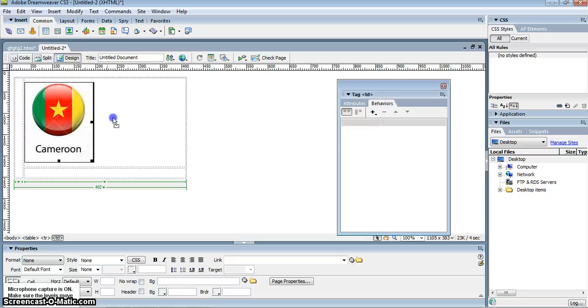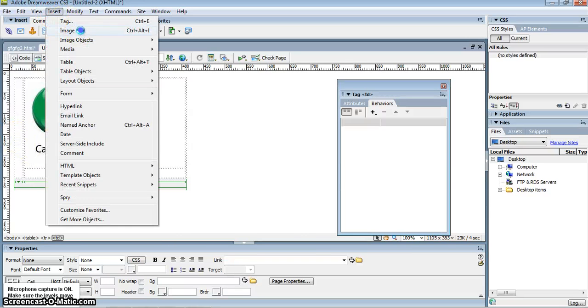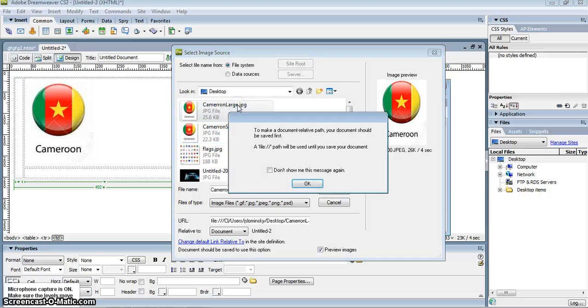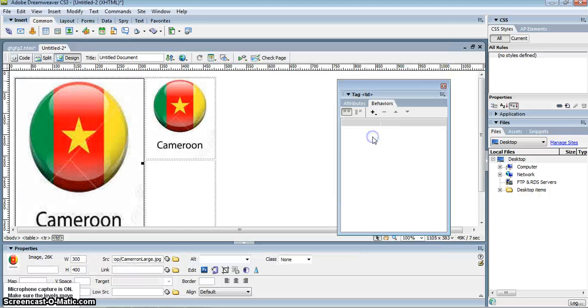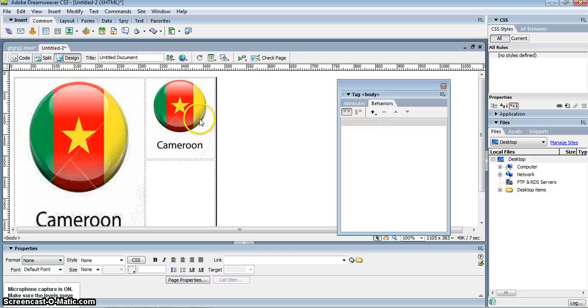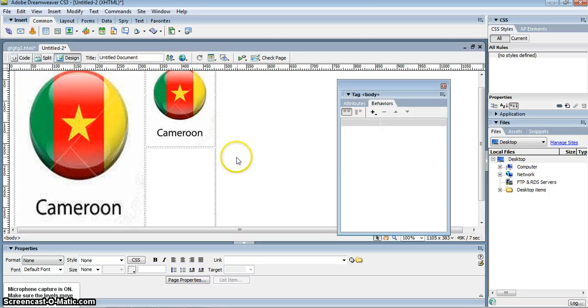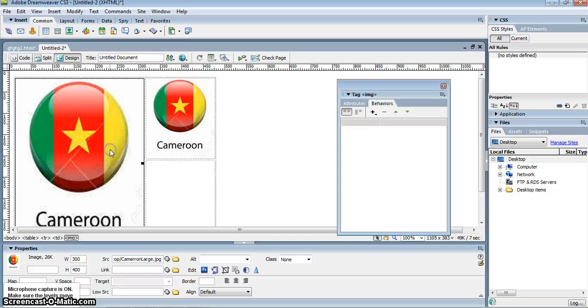And we're going to go here and go to Insert Image, Cameroon Large. Click OK. So what's going to happen is when I roll over this flag, you're going to see a larger image. Okay? That's all you're going to do. You're going to basically do that for everything on your site. So now you know how to resize large and small images.